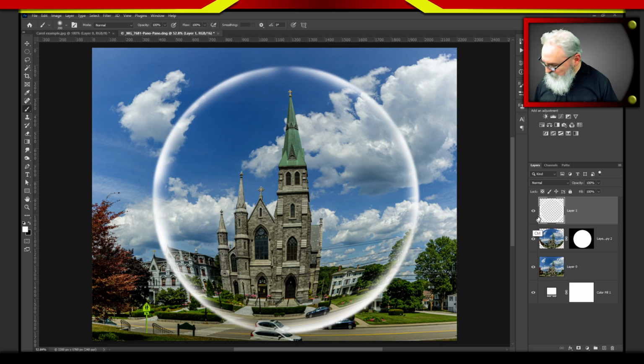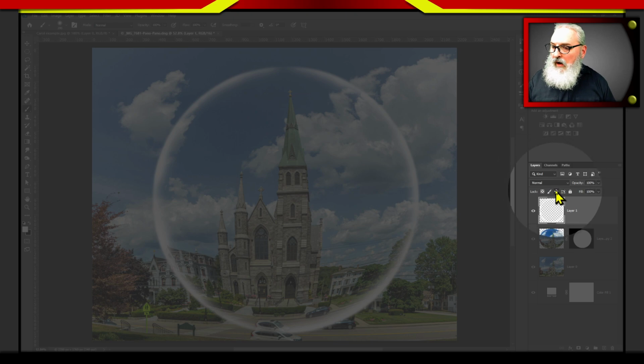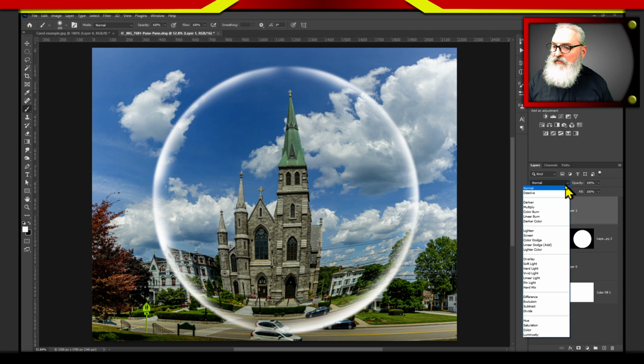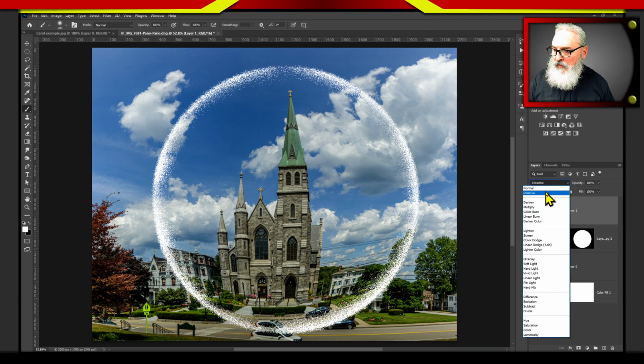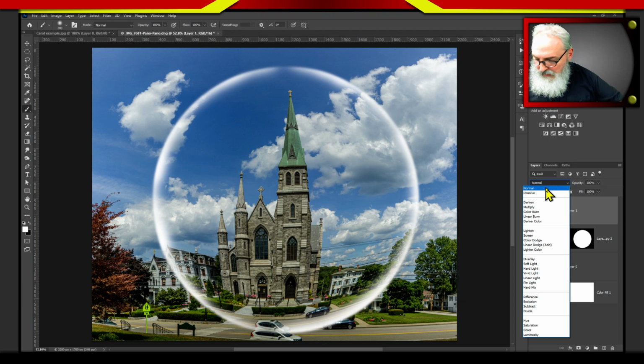What we need to do is go to, in our layers panel, you're going to see a drop down that says normal. This is all our layer effects that we can apply, our blend modes. As you notice, there's a lot of them.